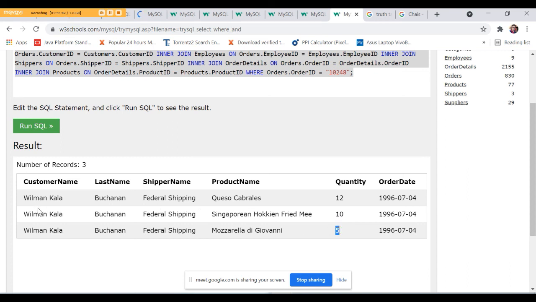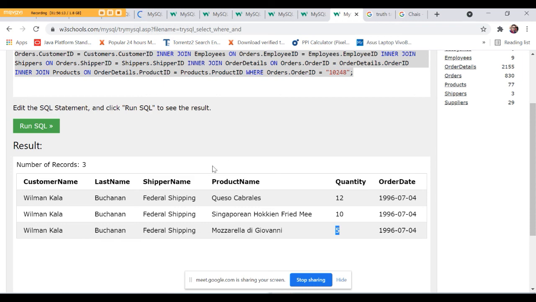It was purchased to us by Wilman Kala. And the employee na nag-approve ng purchase was si Buchanan. Diba? And in this products, this order was shipped by the shipper, Federal Shipping.